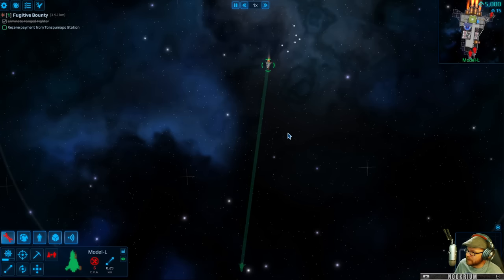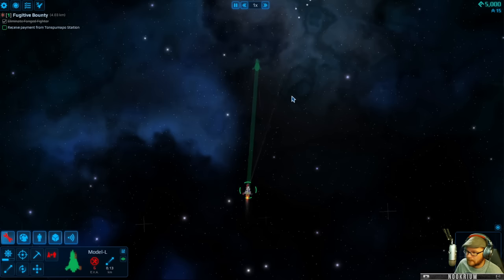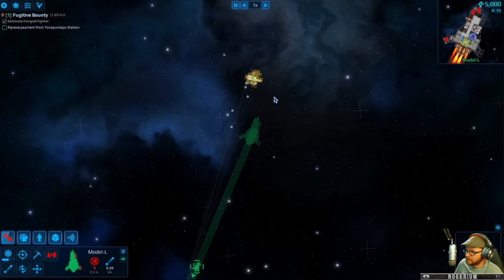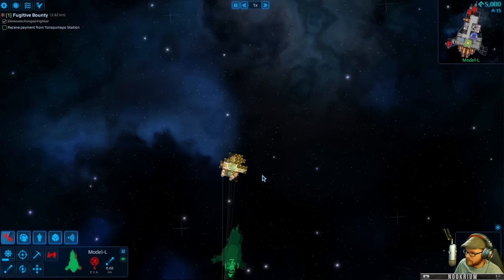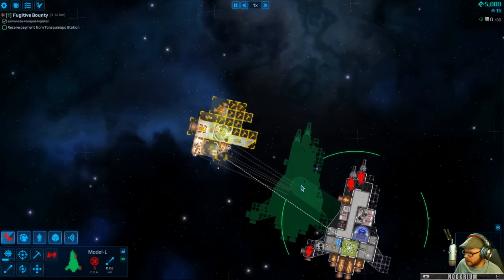We'll go scoop this guy back up in a second. Oh, I shouldn't have left my crew behind, I guess. They're probably kind of important. And they're gonna go over here, it looks like. Let's get this scooped up as fast as we can.